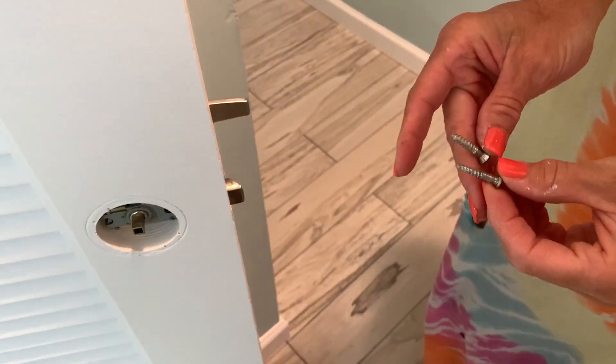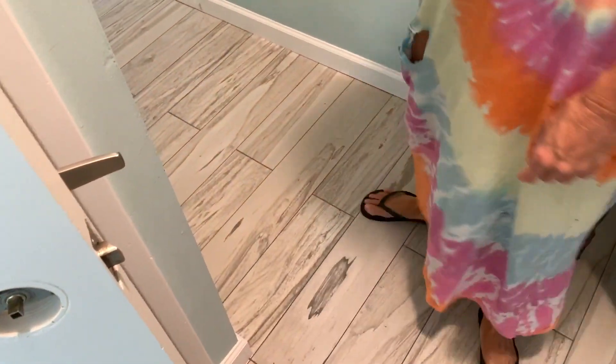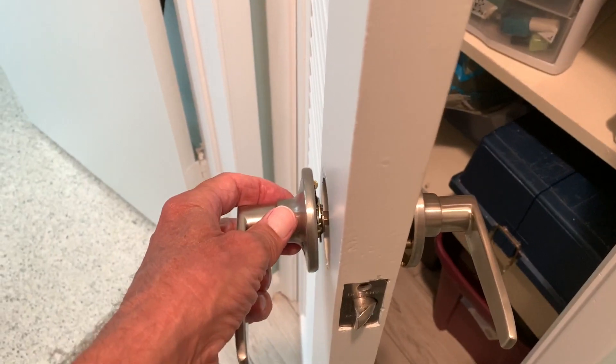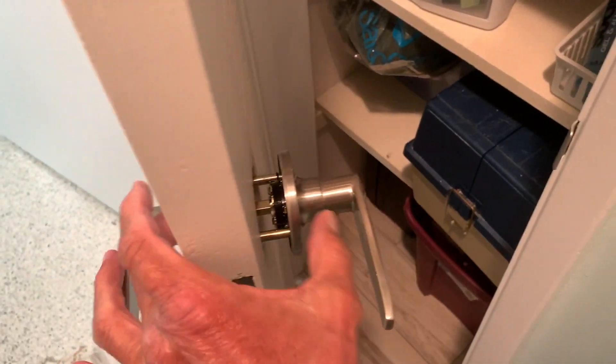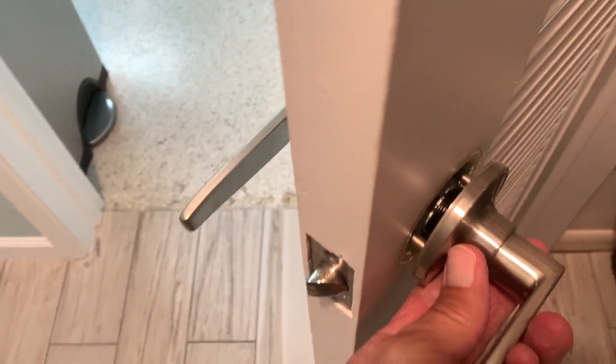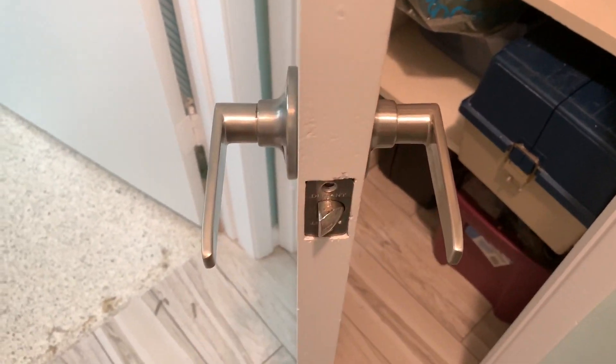All right, here she is, she's back. We're going to try a thicker one, but she left the drill back there. You took the drill with you. So anyway, give you an idea — that just slides in there like that. That one goes in there too. This one slid out — push it through there. You just kind of go like that, and that's how that sets in there. And then you got to put your screws in.